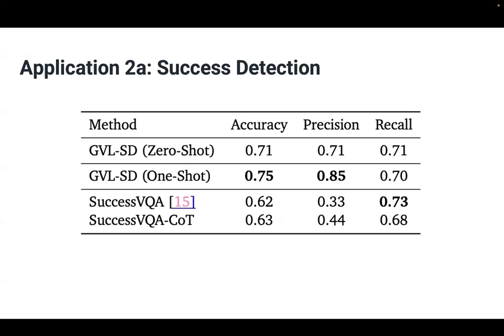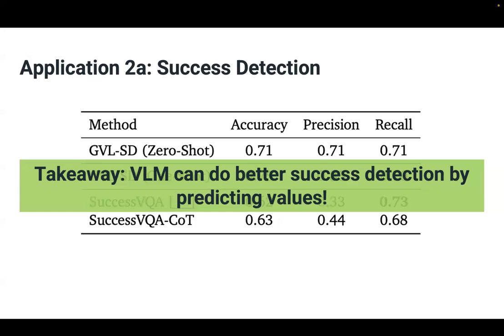Okay, good. So you see that not only is the accuracy a lot higher, we also have much higher precision. Whereas the baseline really systematically favors outputting successful trajectories, maybe just because VLMs like to say yes, right? But if you shuffle it up and make the model use more compute, predicting more things, and using that output, then do success detection, you have much higher precision and accuracy, right?